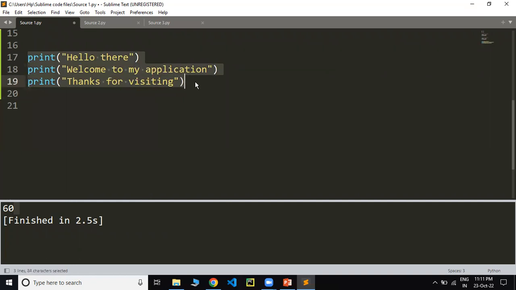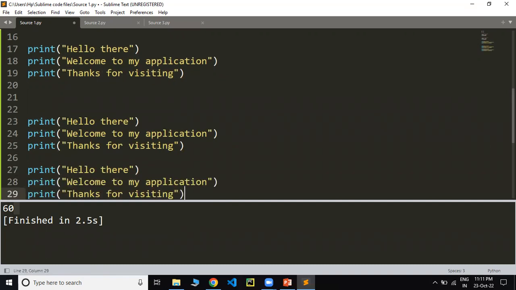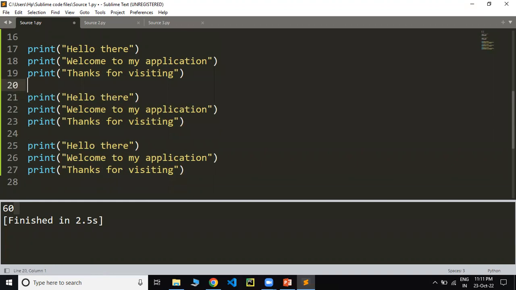Maybe I want to use these three lines again. So I have to copy the same thing and paste it multiple times, right? Don't you think this is code duplication? I am writing the same code again and again.